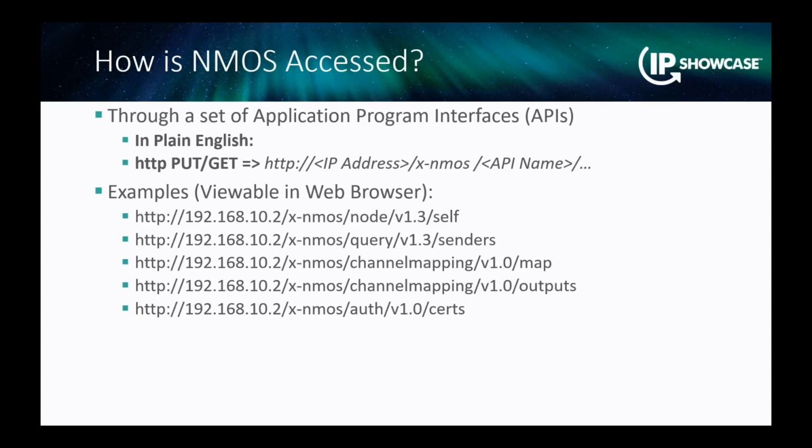So if you're going to grassvalley.com or apple.com, that's an IP address that you're connecting to. Well, if you're trying to talk to an NMOS device, he has an IP address. So if I've got an NMOS player and he's at IP address .1, for instance, you just type in your web browser, http:/x-nmos, and then the name of the API, which could be the sender, the receiver, the map, the outputs, security area, and you can see in any web browser what the configuration of the device is.